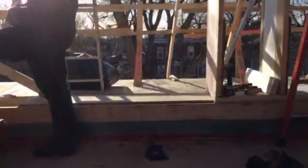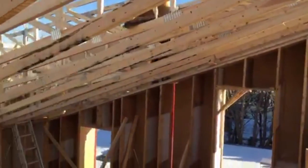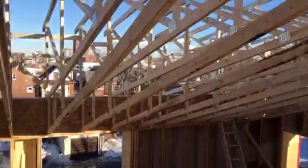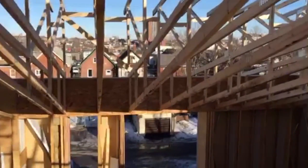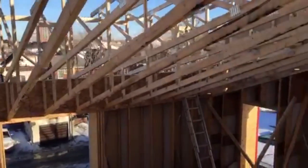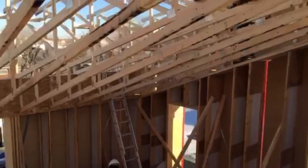Guys are working on bracing the trusses now and getting them squared. There we go. Thanks. Should have you guys for a tour sometime.